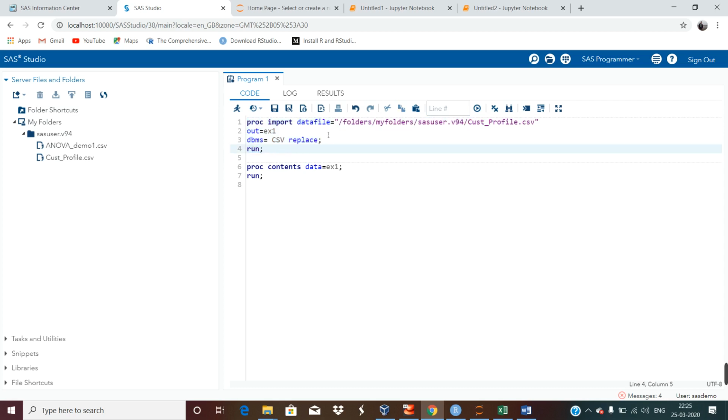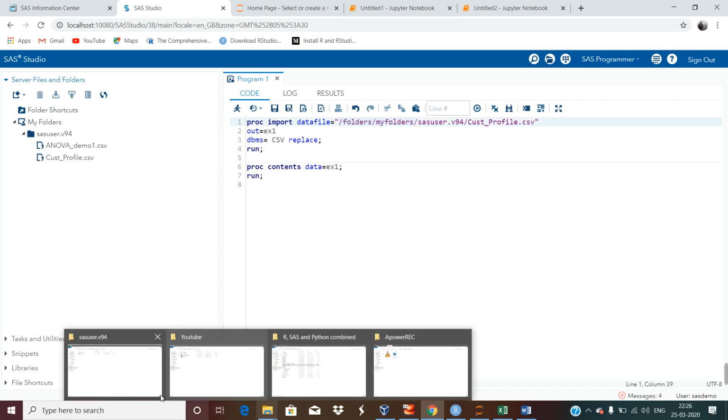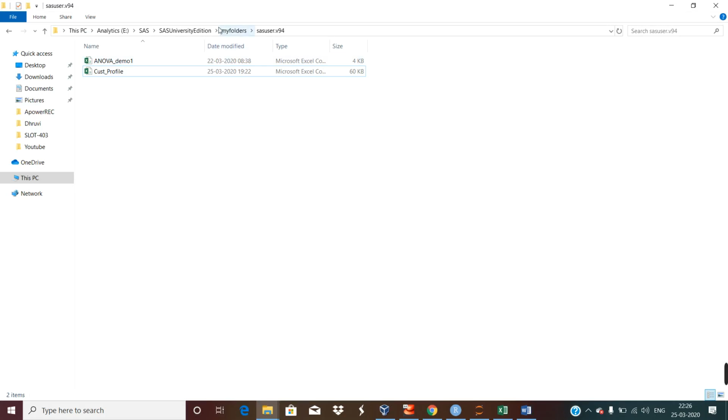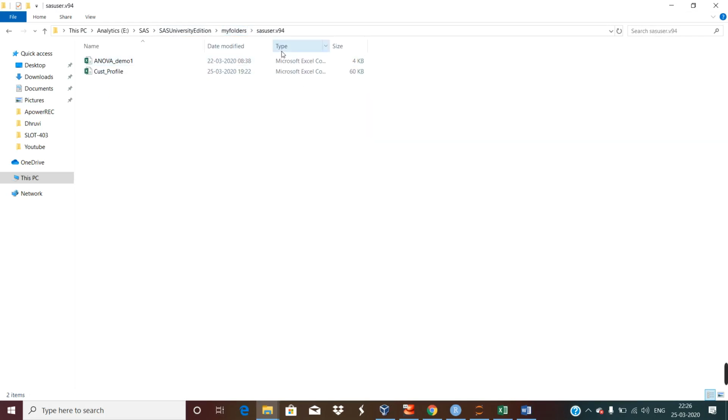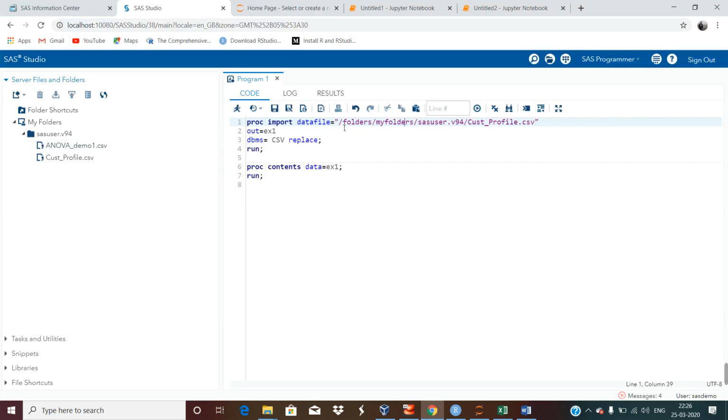One thing you will have to remember while using SAS Studio is that SAS Studio will only recognize this path, because internally it needs you to create a folder called SAS University Edition, and then inside my folders itself, and inside this folder SASUser.v94 you need to keep your files from which you can import. As an addition, in the path you need to give these folders as well.